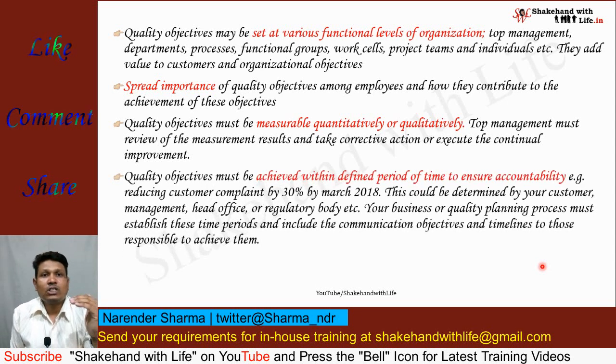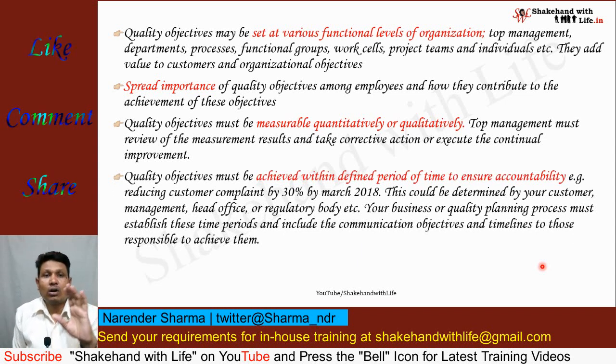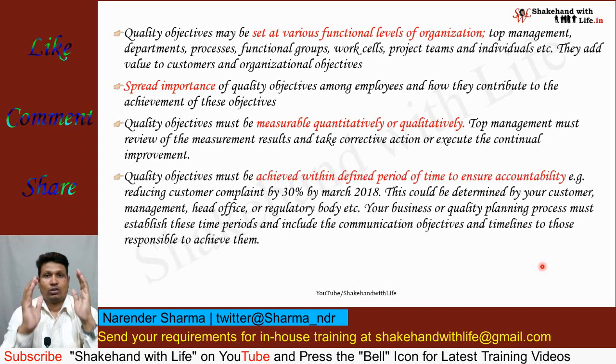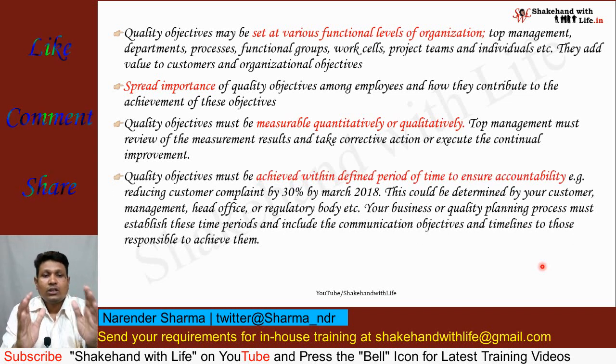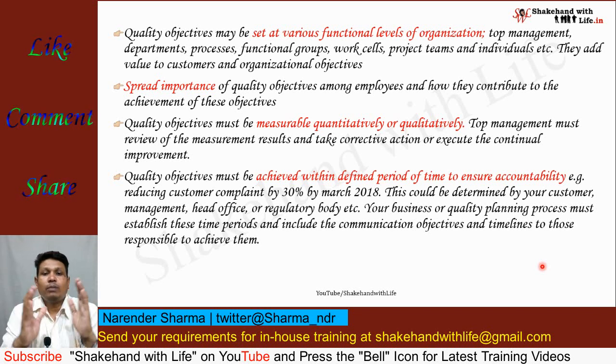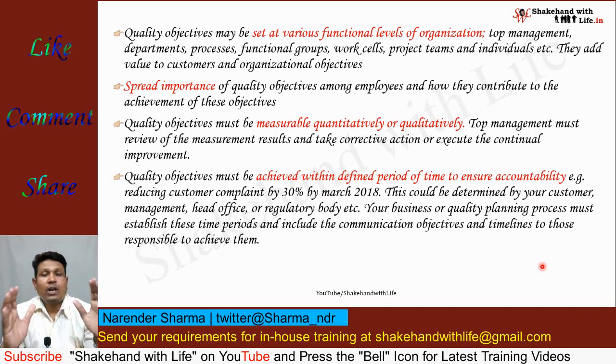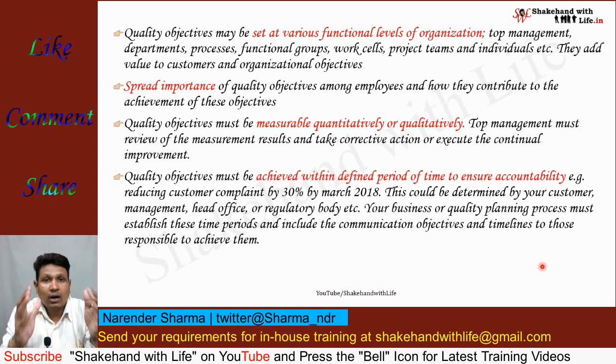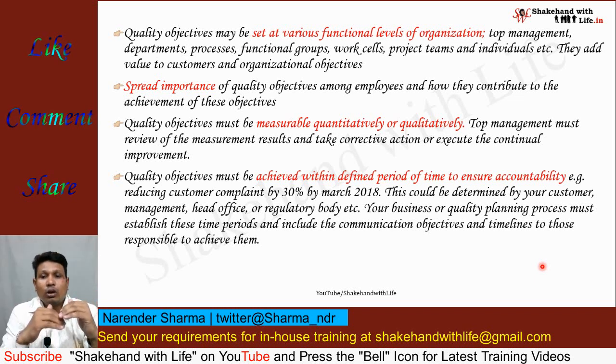Quality objectives must be achieved within a defined period of time to ensure accountability. To ensure the accountability, the quality objectives must be achieved within a defined period of time. So there is a defined period of time for the achievement of the quality objectives and to set the accountability of the people who are working on achievement of the quality objectives.